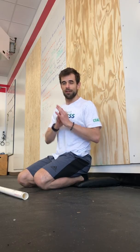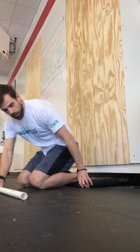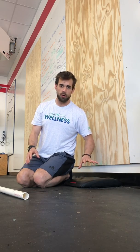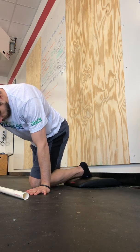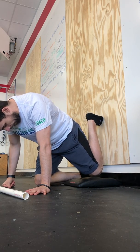So we're going to do something called the couch stretch. It does not mean we're just going to sit on the couch — that's a bad way to train for the Boilermaker, unless you're recovering from the run. It helps to have a pad of some sort, whether it's a pillow, a rolled up blanket, an ab mat, whatever it may be. And we're going to start by coming into a sort of low lunge position, placing our knee on that pad.